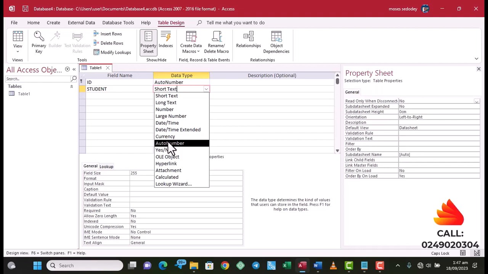So if you want Microsoft Access to generate a number for you without you typing it, you just click on AutoNumber. We also have Yes/No. That's a boolean. A boolean is true or false data. Access stores the numeric value 0.